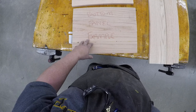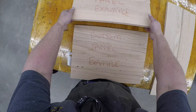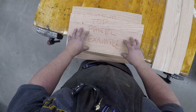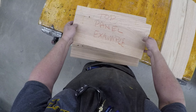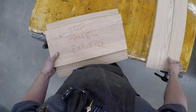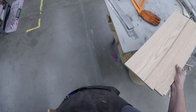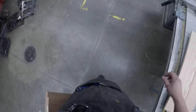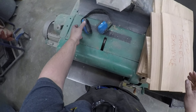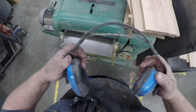I've got my top and bottom panel, so let's go to the planer. The planer is going to be loud. What I'm going to do is as I plane these, I always want to have my worst side up. So we're going to go back to the planer — put on some headphones because it does get loud.